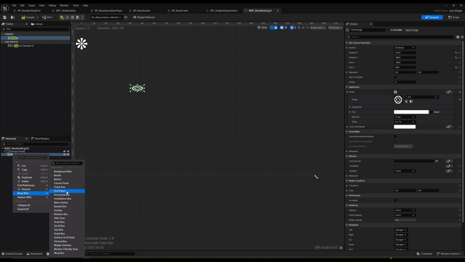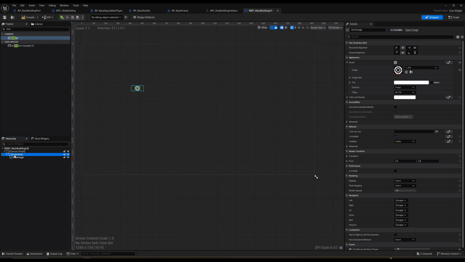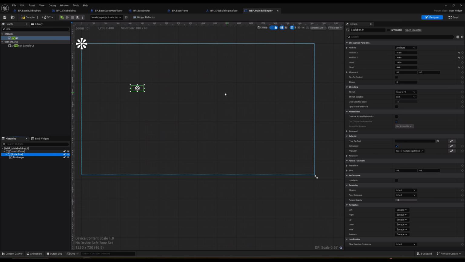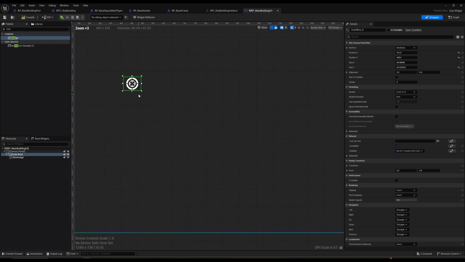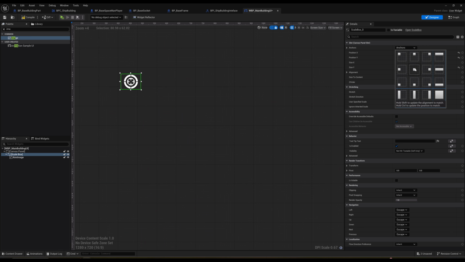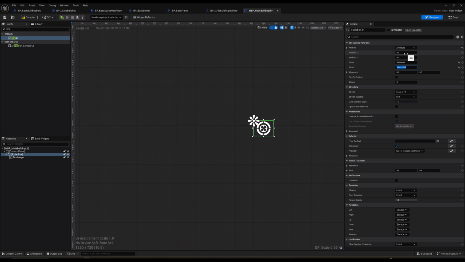Now I'm gonna wrap with scale box. Perfect. Now we need to decide how big we want this scale to be. In this case, very tiny. Even that, to be honest, is quite big, but we can always figure out a way to decrease that size. So I'm just gonna make sure it's always in the middle of the screen because that's where the camera is.